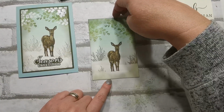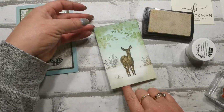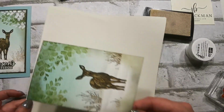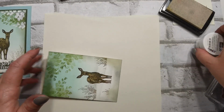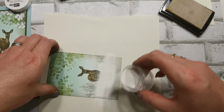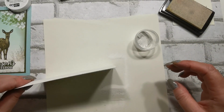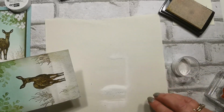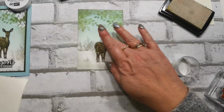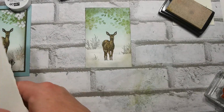As you can see, I can't actually see where I've been, but you'll see once you put the powder on, it all starts coming together and you can see how it's going to look. And we can add some more if we need to at that point. This is my class pot of white embossing powder, so I do have a few bits in it. I'm going to sort that out. Okay, so you can start to see where that is going to go bright white, and I think actually that is sufficient.